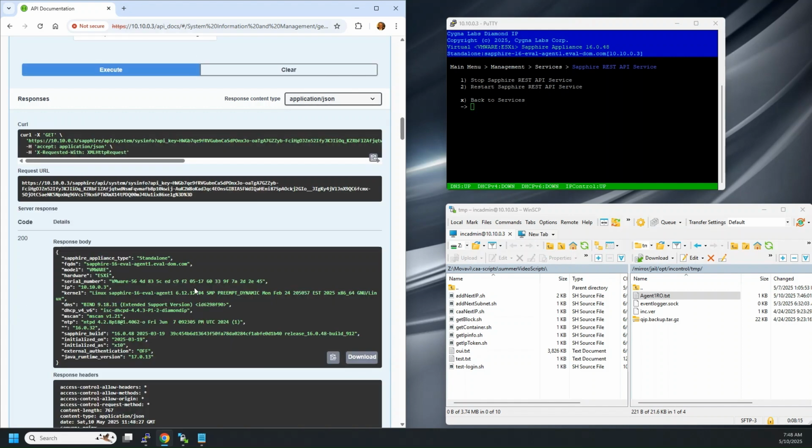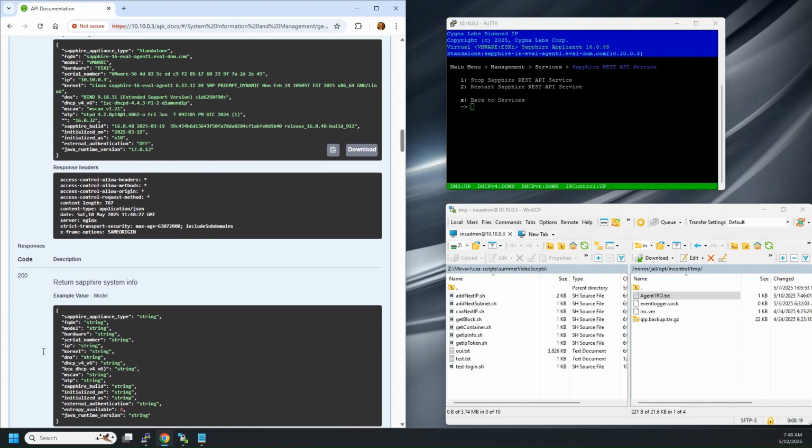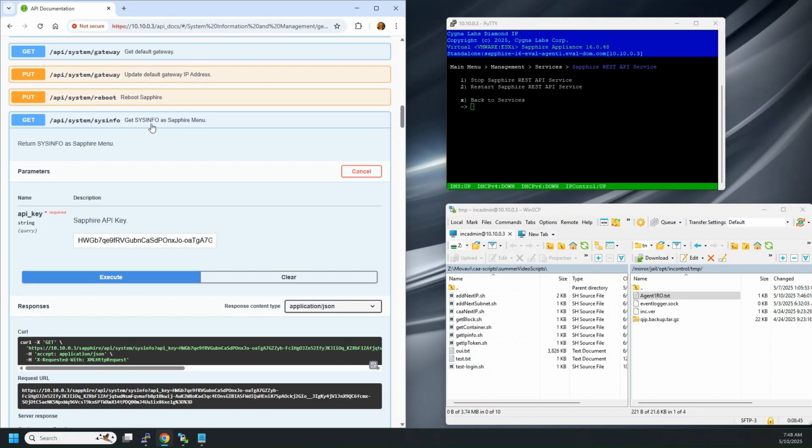I don't think I have a whole lot going on there, but now when we get this output here, you'll get your status code, of course, and then you'll get the status of what the model looks like. So here we have all of the details about this particular agent, its VMware, its license as it terms, its serial number that's auto-generated, and then it goes down into the various builds. So you can see how it's initiated. You can see what the Sapphire build is, 16048 for the operating system, and then the various DNS, DHCP services. So that's one good example.